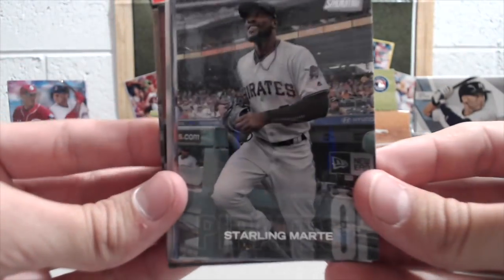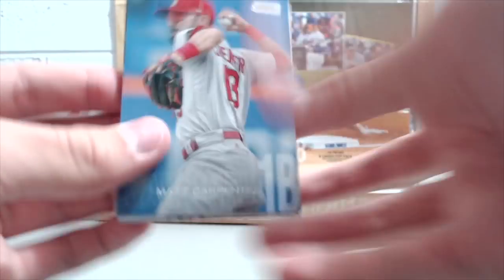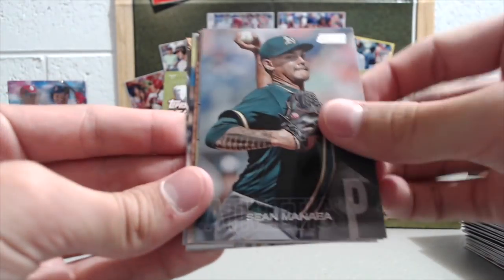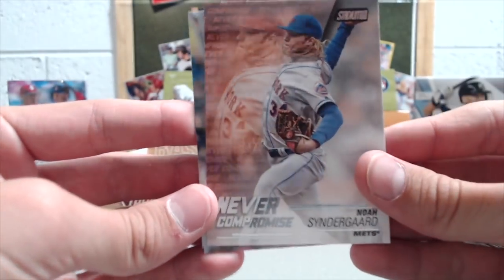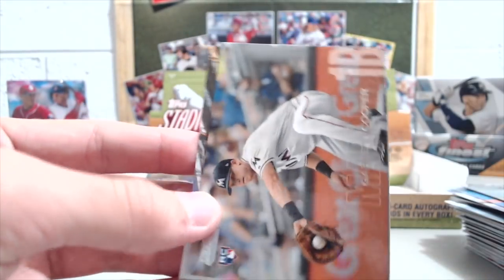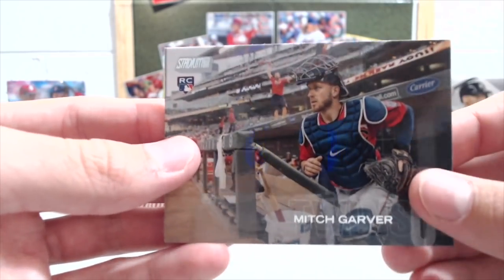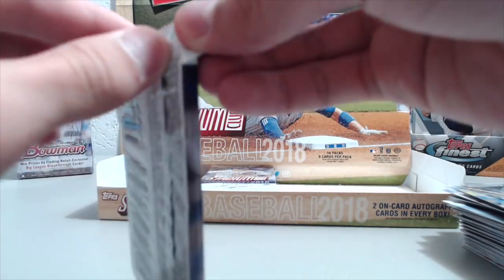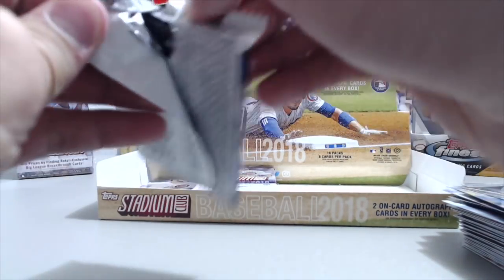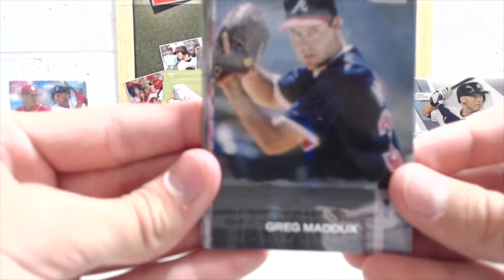All right, next pack. Starling Marte, Jeff Bagwell, Matt Carpenter, Sean Manaea, Jose Abreu, and a Noah Syndergaard. Have we pulled the Ohtani out of this yet? The Ohtani base? He's standing behind a podium. We did, but I think we only have one, out of our last box.